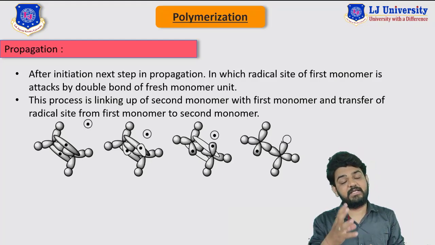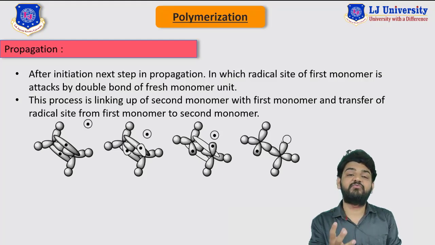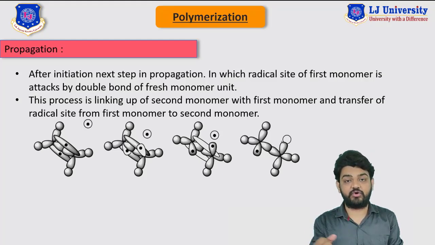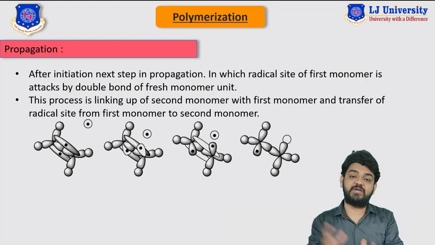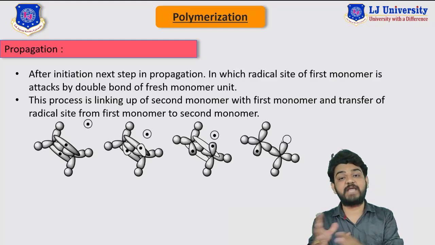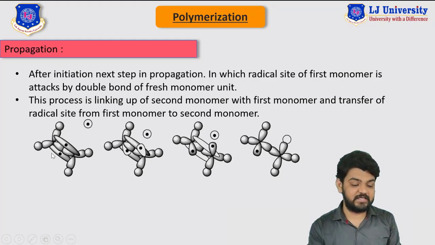But we have seen that the last carbon of that monomer has a free electron. So now this first monomer will attack the second monomer and again transfer its free radical to the second monomer. Here you can see in this image, this particular element is known as ethane. This is the sigma bond, and these two are the pi bond. So when this free radical from the first monomer comes in contact with the new fresh monomer, it will attack this pi bond. It will try to break this pi bond like this.